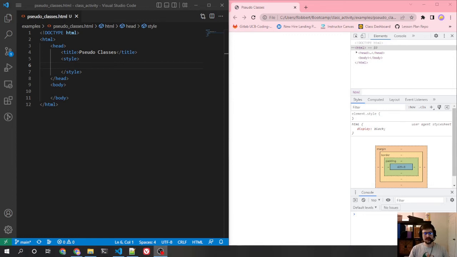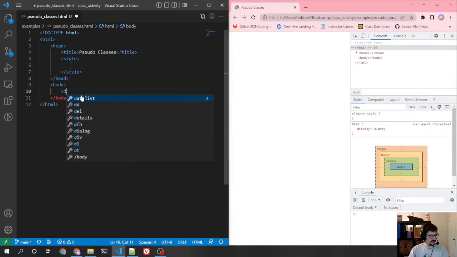Howdy folks. Today we're going to talk about pseudo classes. Pseudo classes are an interesting feature of CSS that lets you take action based on some kind of meta attributes of the elements that you're working with. So I'm going to work with just a few to show you what a pseudo class is and how it operates. I'm going to start with hover because that's a pretty common one.